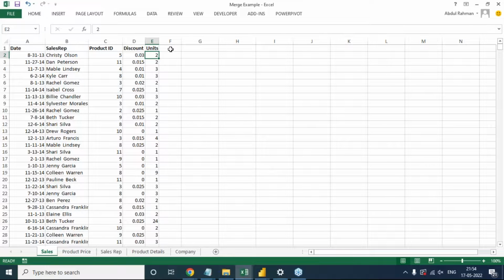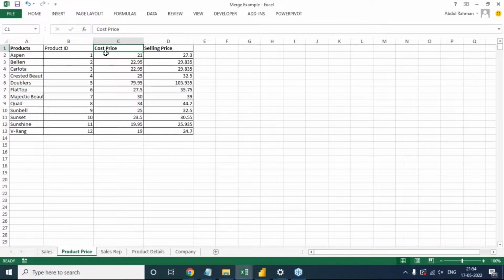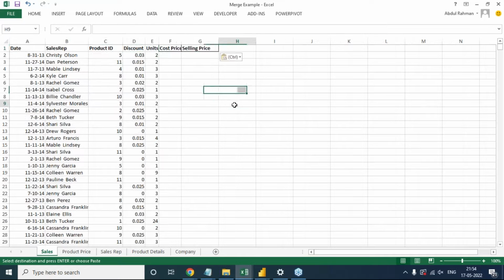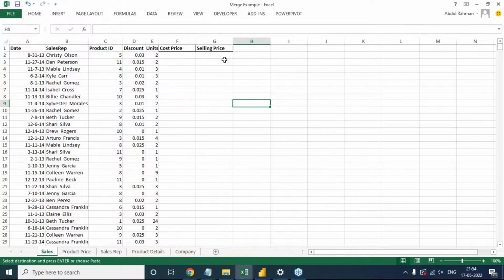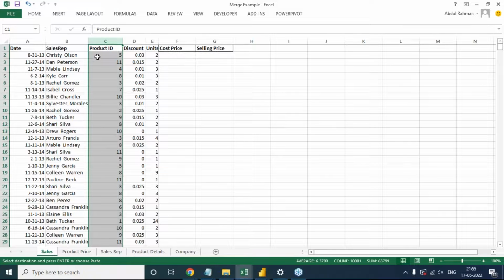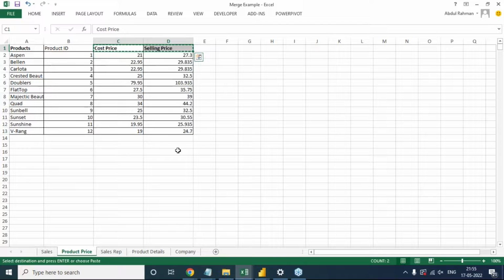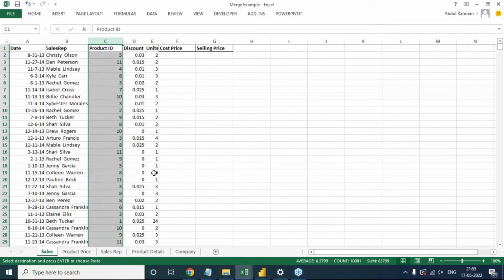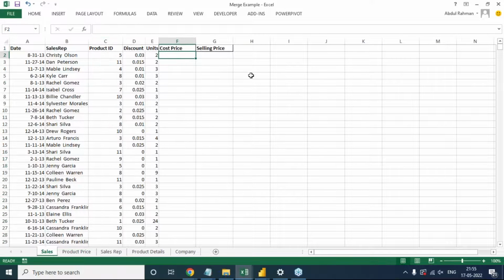But I want to display these two columns also, cost price and selling price. In Excel I will simply do VLOOKUP because I know in this table I have a product ID, and in product price also I have a product ID. So I have these two common columns present in both tables.